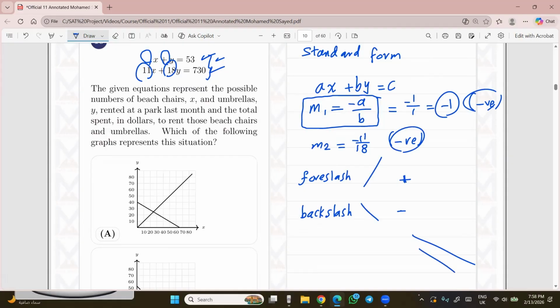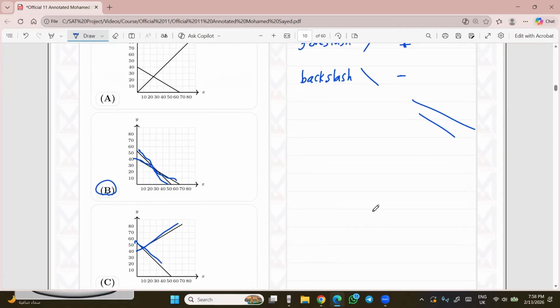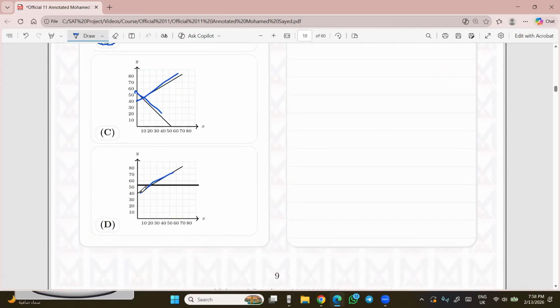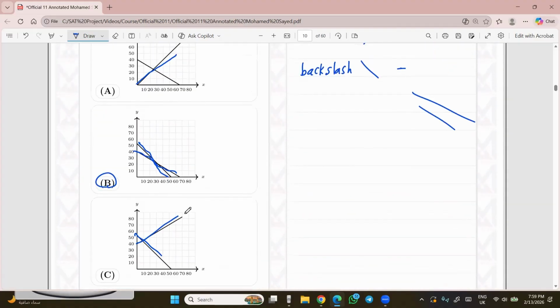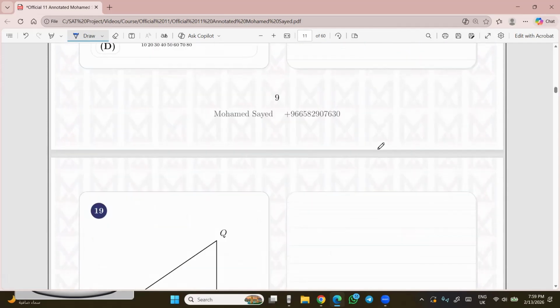And this happens only in letter B. So here, this is a backslash, and it's also another backslash. But this is a forward slash, and this is a backslash, which is not our equation. And this is also a forward slash, which makes it incorrect. This is also a forward slash, and this is a constant, which makes the equation y equal to 50 or 51, whatever, without mentioning x. This equation here does not have x. It's y equals a number. So our answer is letter B, because both of the lines have backslash direction, or they are both decreasing, which makes B the correct answer.